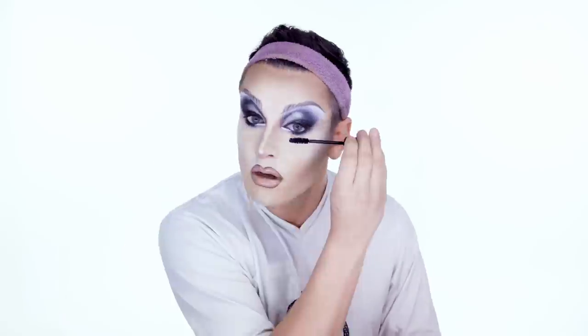So there she is. All we have to do is add some mascara and put on lashes and then we're done. Time for the lashes where everything comes together. I'm going to use a little bit of hair bond and then place it normally on my line on the inside and build it up on the outside. All right everybody, the face is done. I'm going to go throw on my look and I'll be right back. Bam!